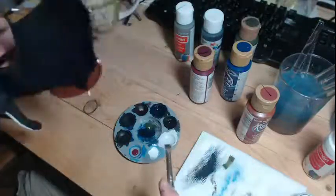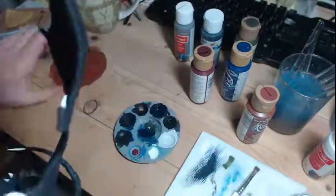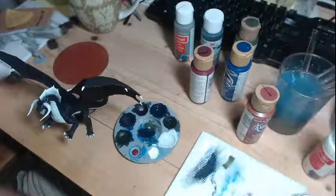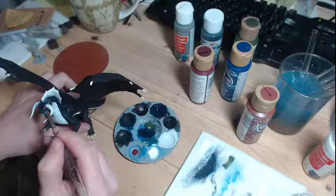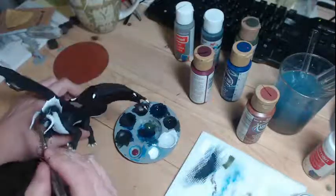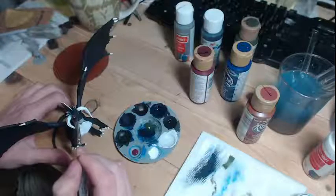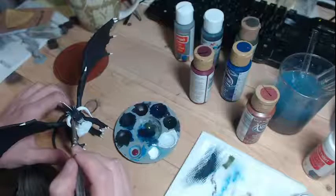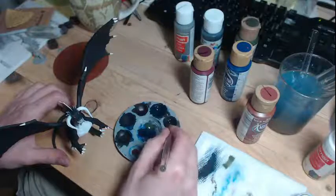Ooh, blue tongue. Oh yeah, that's right. I still need you inside the mouth. Still drying. Okay. Super blue tongue. We're gonna clean up some edges here. Actually, that's really clean.